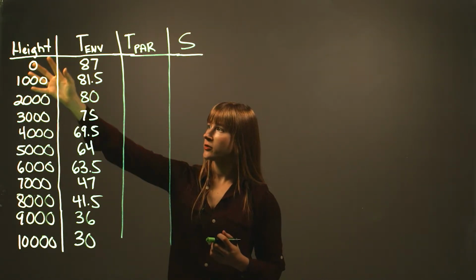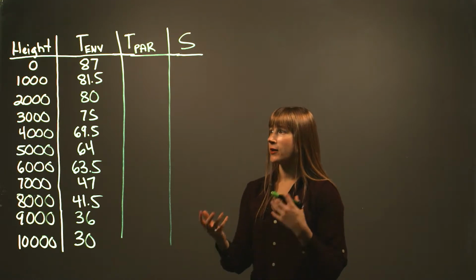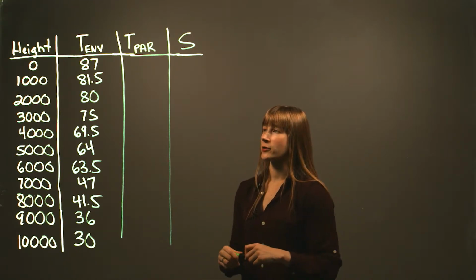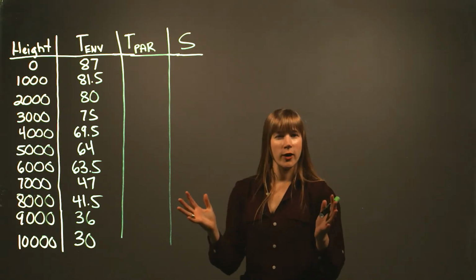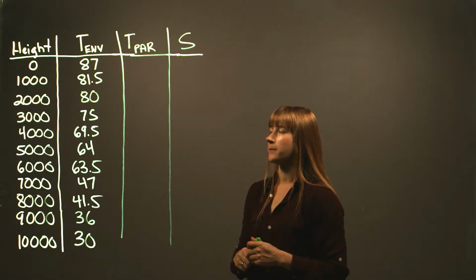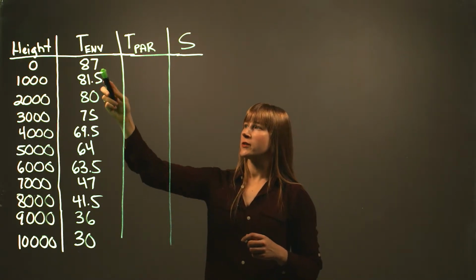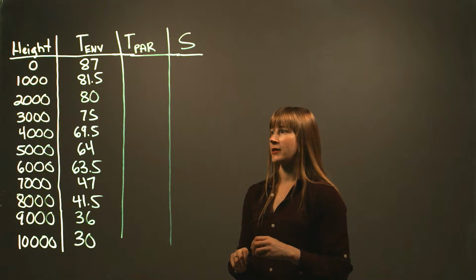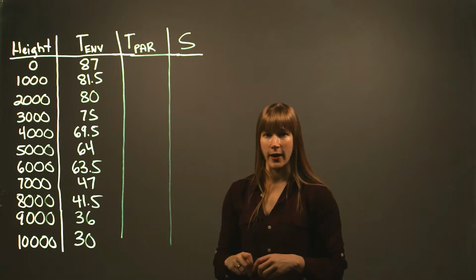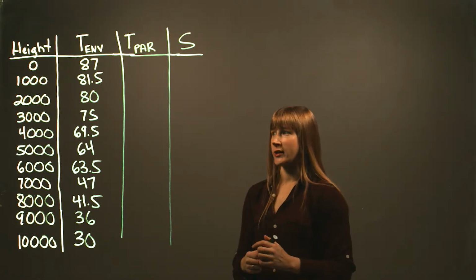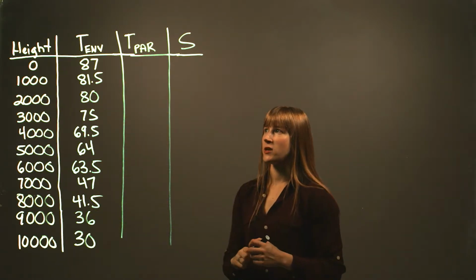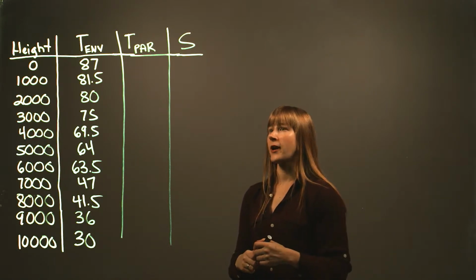That weather balloon took readings every 1,000 feet. So all of these numbers are in feet at 1,000 foot intervals. And if we're interested in stability, we are specifically going to look at the environment's temperature. At the ground, the temperature was 87 degrees Fahrenheit. And as that weather balloon rose further and further into the air, it took other temperature readings. We can put that all together in a table. So again, there's one piece of our puzzle, the temperature of the environment.